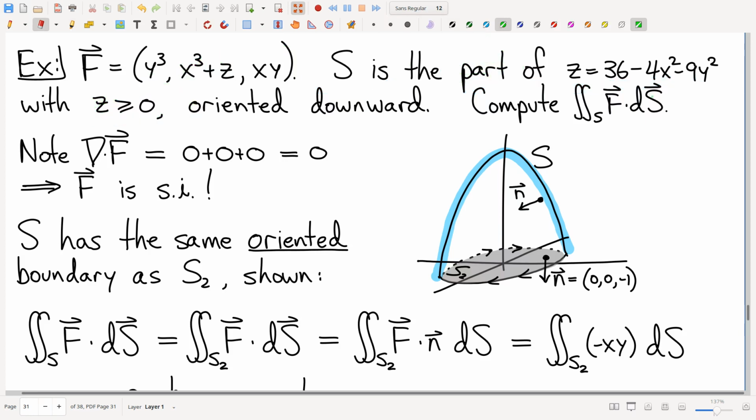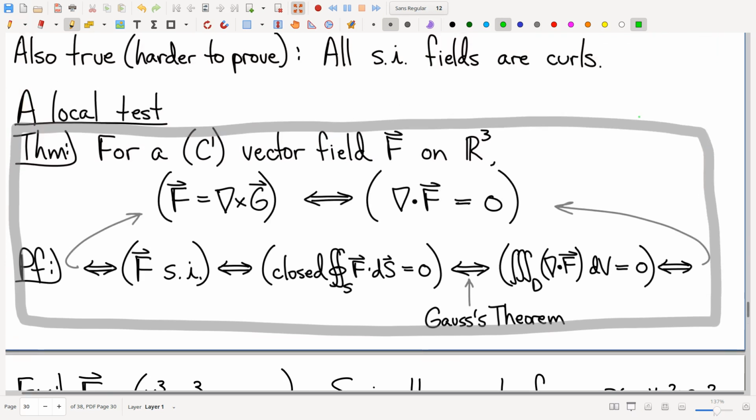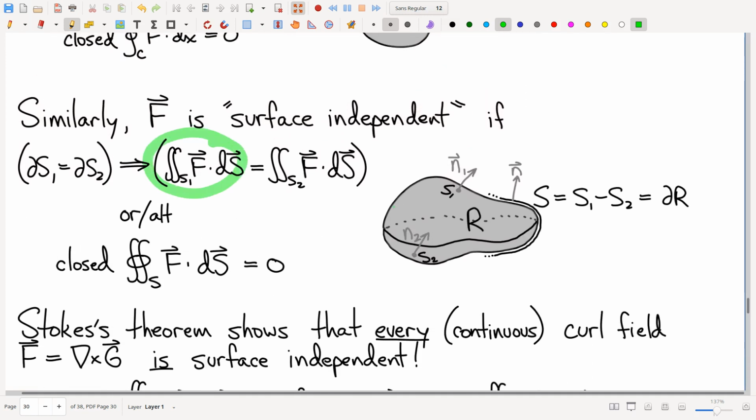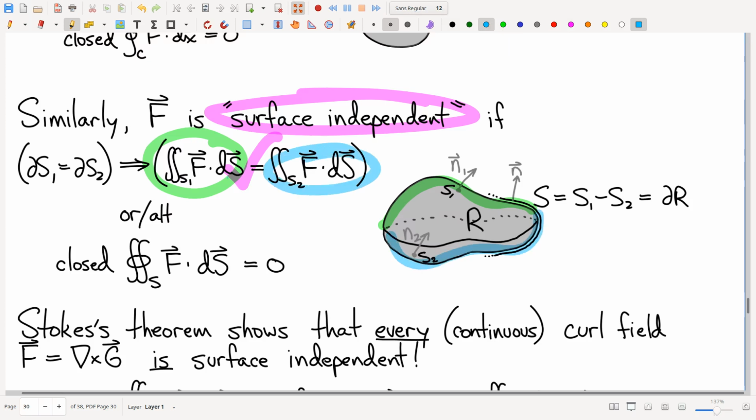Let's see here. The question is to compute a flux. And there's different ways to compute fluxes. We're going to be using our brand new tool here. Our brand new tool says, hey, take the divergence, see if you get 0. If you do, surface independence is on the table. And surface independence is fantastic. Surface independence says if you don't like the surface you're dealing with, no problem. If you're surface independent, you are perfectly welcome to just pick a new surface and use that new surface instead. Awesome. Pick your favorite new surface.